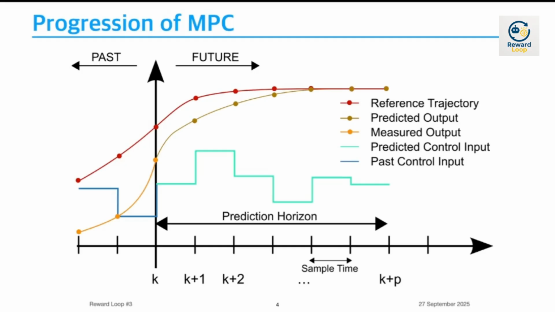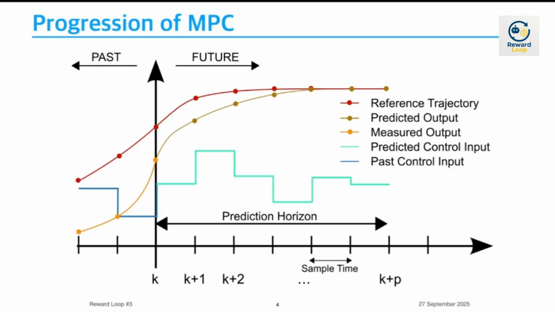So basically in MPC, standing at time step k, it predicts the future: if this is the control input, how will my trajectory be. But it does not implement all of those. Like in chess, you think, say, 5 or 6 steps into the future about your strategy for the next 4 or 5 steps, but that is not exactly what you implement. You take just one step at a time. Then at the next step, after the opponent's play, again you do the same exercise in your brain of predicting or analyzing what may happen 5 or 6 steps into the future. This is exactly what MPC does.